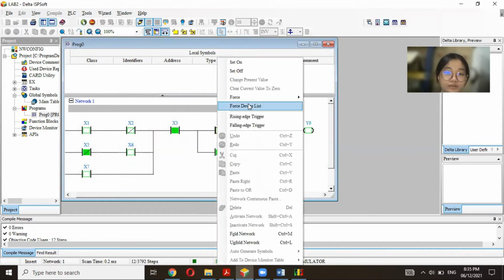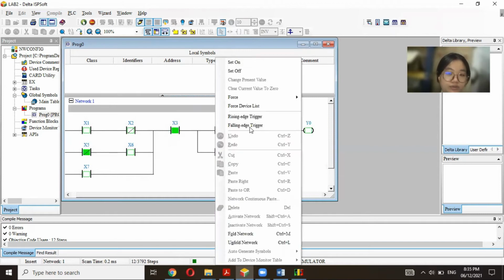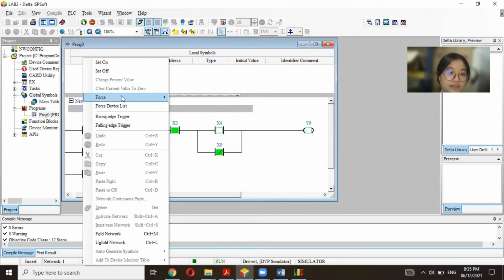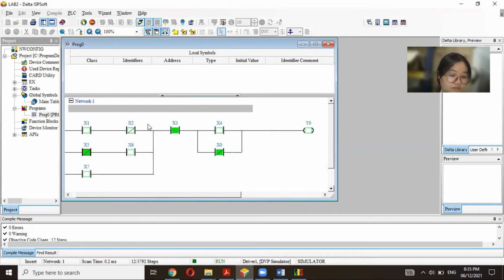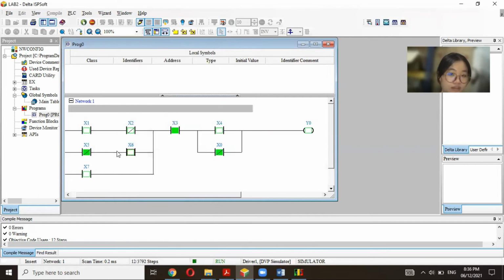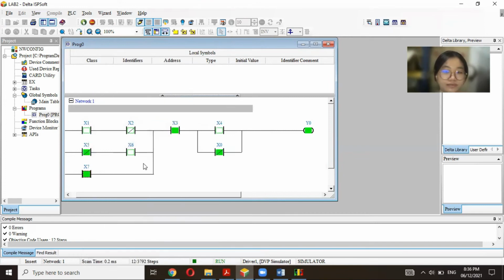X4, turn off. Then X0 will turn off. X5, turn off. X6, turn off. Right. We turn on X7. So the output Y0 becomes turned on.